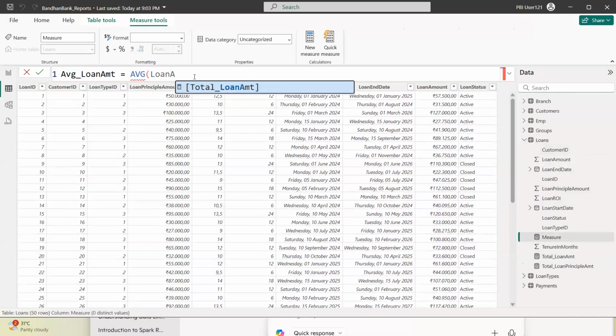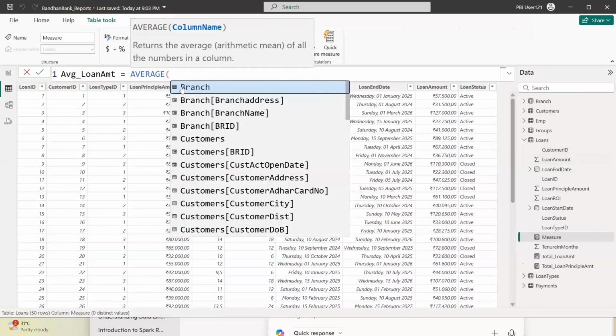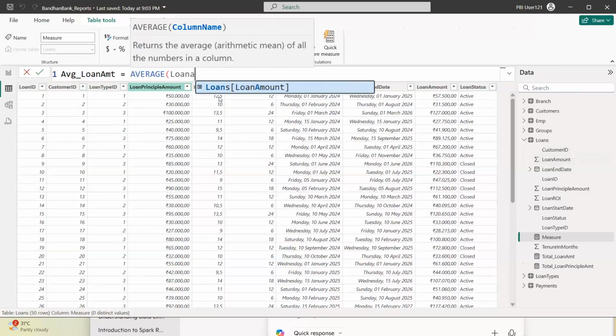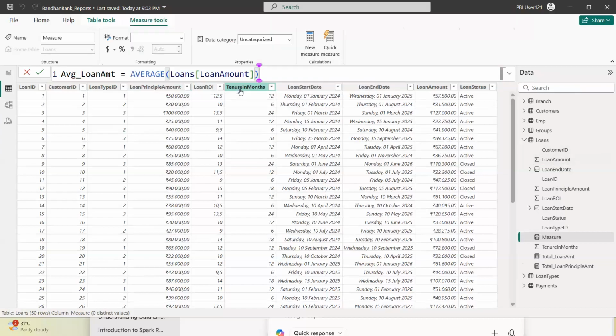So with the help of this, you will be able to create a loan amount. You have a loan amount, right? That is what you are going to be doing. So with the help of that, average. So average what? Loan amount. So when you say loan amount, if somebody wanted to see the total sales, you can use this measure. But if they wanted to see the loans average, you need to create it like this. So like that, measures need to be created.